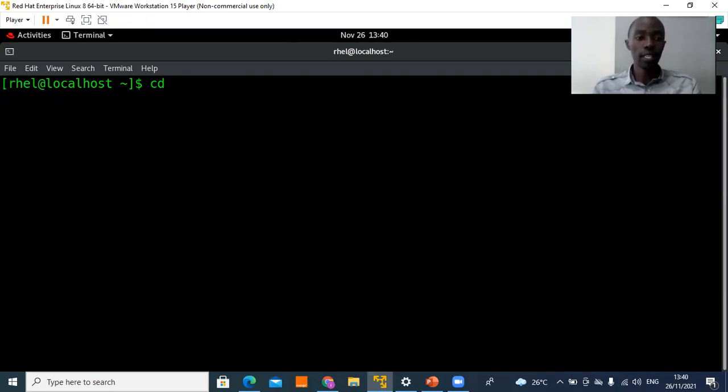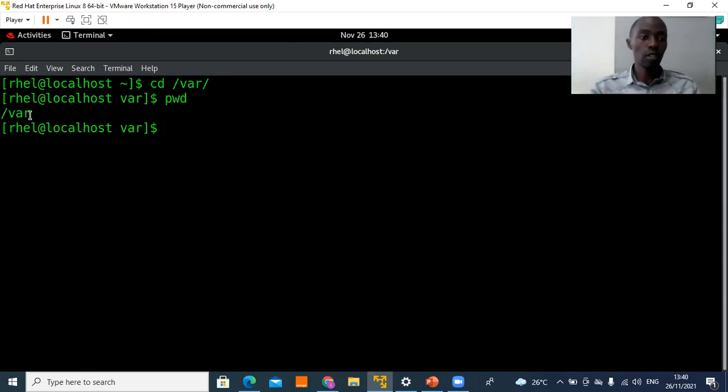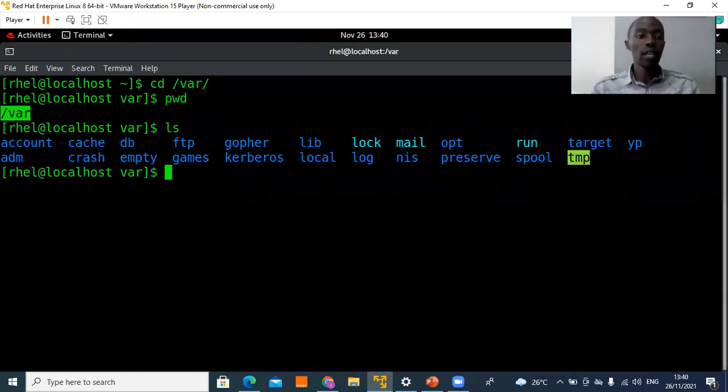We need to see what is happening. So if I go back to var, cd var. So what have I actually done? I have connected to this particular directory. My current working directory is /var. Now, if I want to check the contents of var, I will just use ls, press enter, and you can see that we have a lot of files. Both directories and text files are here, but we are interested in only one, which is actually what?